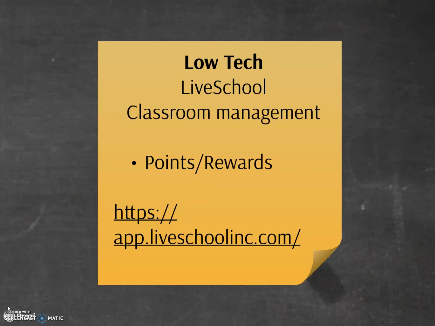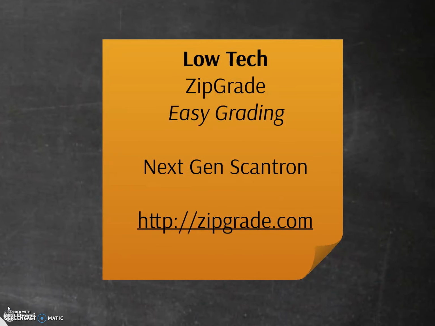From Live School, we move on to ZipGrade. Basically, ZipGrade is the next generation of Scantrons. You print Scantron type sheets from the website, create an answer key on the site, and with your cell phone, scan student tests and it instantly grades them. It's genius. The website also gives you performance data.